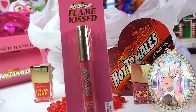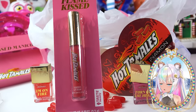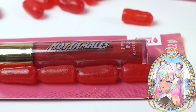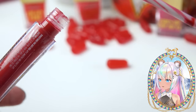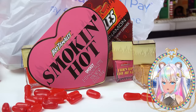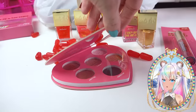Also out of this collection, they had lip glosses. They actually had other colors, but I picked out this one — it's called On Fire and this is the fiery red one. Is it going to actually be the true color of a Hot Tamales candy? It definitely smells like a candy, but it doesn't smell like the Hot Tamales candy. It smells kind of like a fruity candy. Then I found the Smokin' Hot eyeshadow palette. On this one it actually says real small — it says smoky.